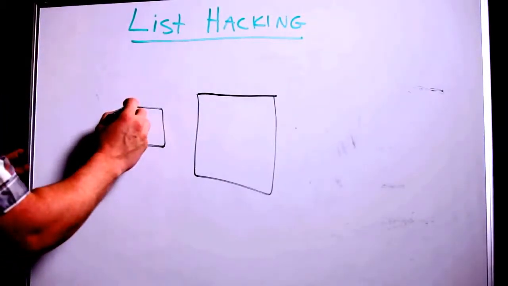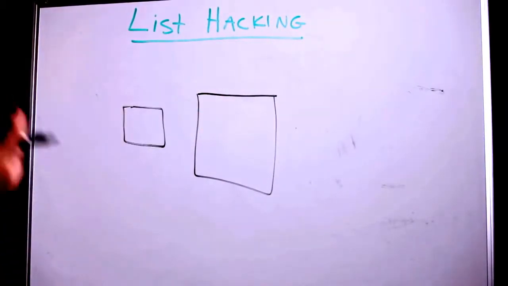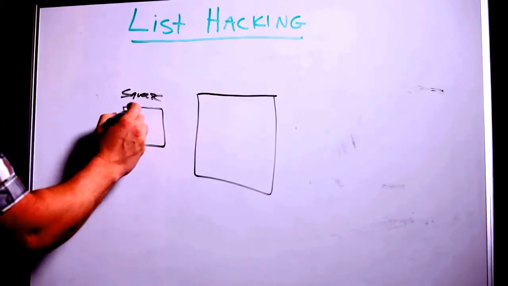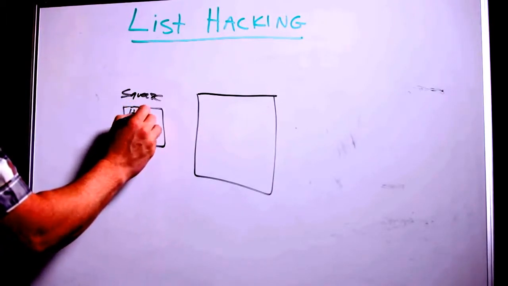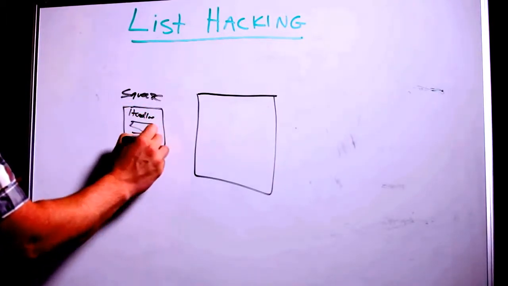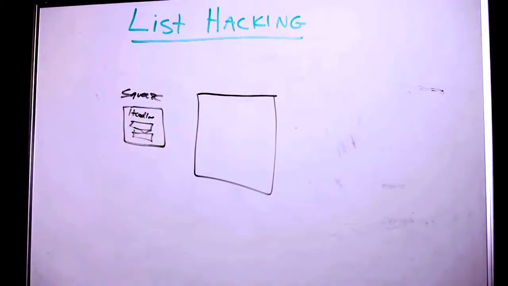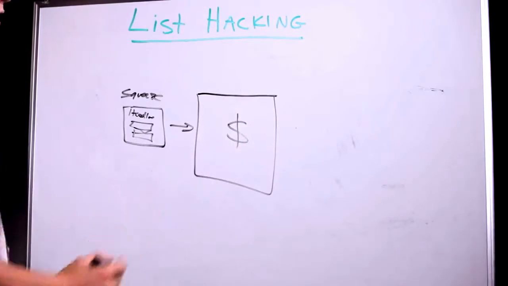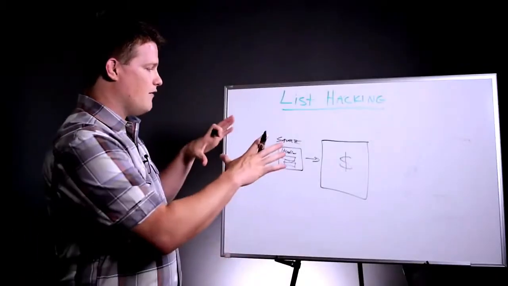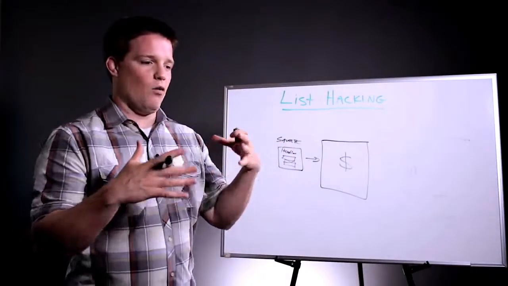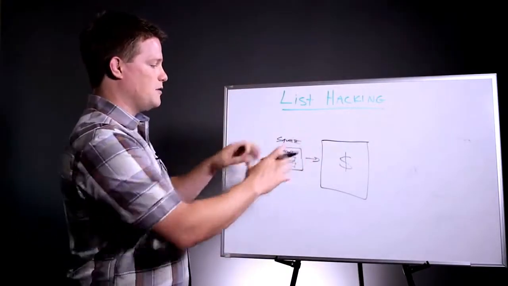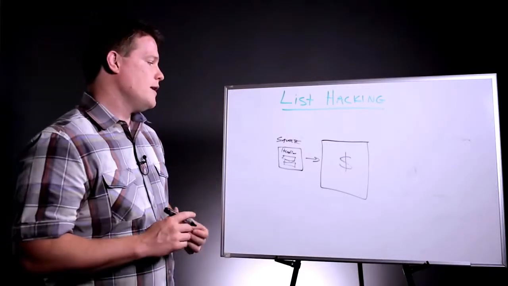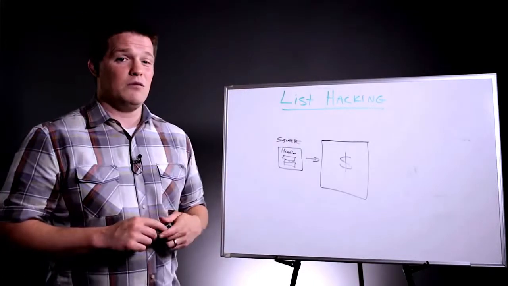They built something that looked just like a pop-up, but we call it a squeeze page. I'm sure you've heard people talk about squeeze pages a lot, which looks very similar to the old pop-ups. There's a headline and usually a place to give your name and email address. After somebody gives you the name and email address, it redirects you to the website where you're going to sell somebody something. That's what evolved away from pop-ups into a typical squeeze page, and this is what people have been doing for the last 10 years or so. Now, building a list back in the day was pretty simple.